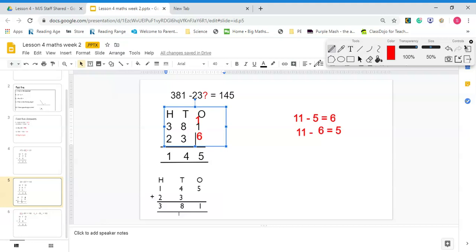We can show that we've taken away or regrouped one of those 10s, and that will go down from 8 down to 7, 7 10s left over. So we can now say that 381 take away 236 gives us 145. Now we can make double sure of this by doing the sum down at the very bottom. We can say that 145 plus the number that we've come up with, 236, should give us our figure of 381, which is the number we have at the very top, which, if you work it out, you'll show that that is accurate.